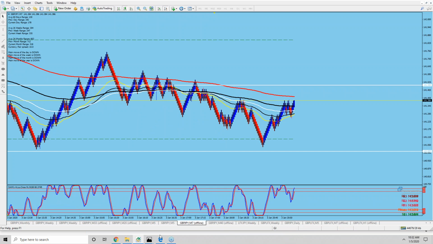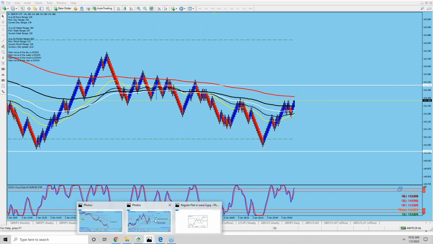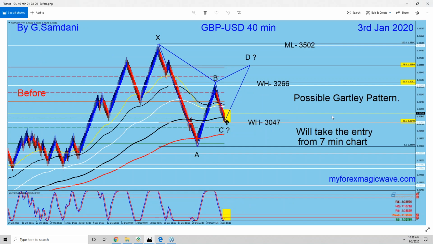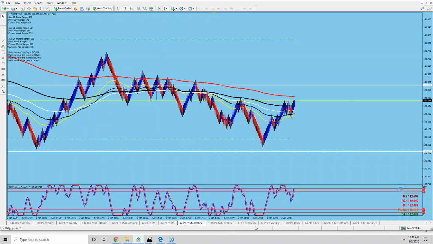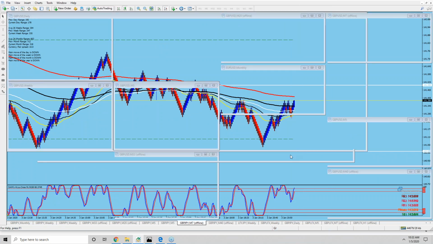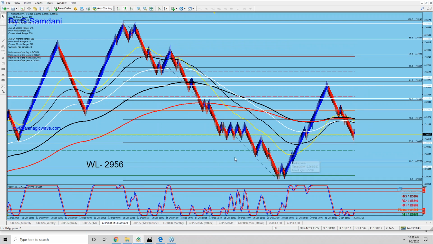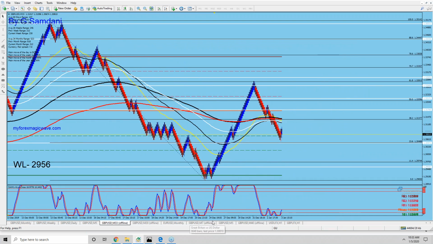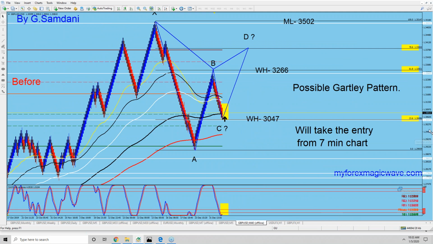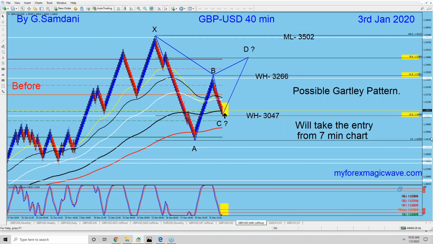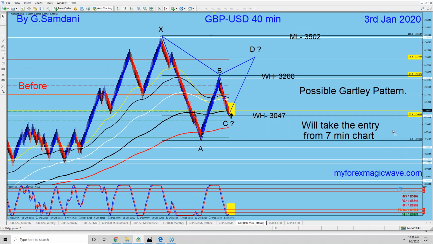Now similarly, if you look at this pound USD chart, see this one, right now we are just above 30.47. Now if I can just switch to that pound USD, and I'm going to send these charts to my subscribers, obviously. Let me see here. So this was the chart, and this is still intact there. I made this chart on the Friday, right? But on Friday usually the volume dies out, and it's the first week of the new year. Volume was very thin. But 30.47.